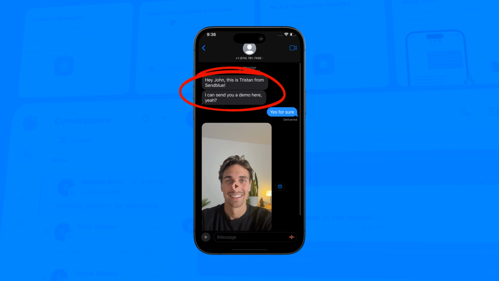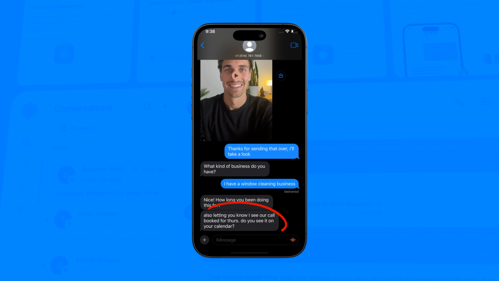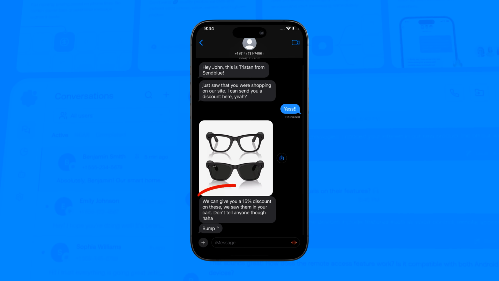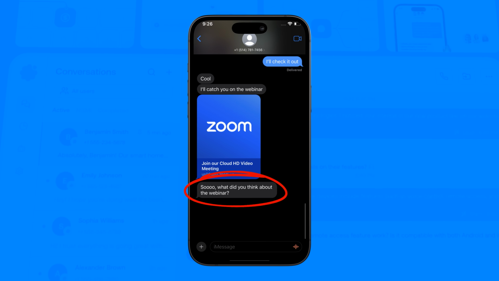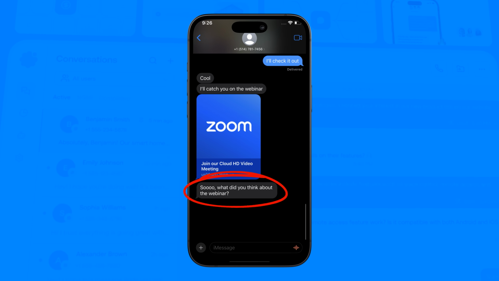Let's say you're reaching out to a lead that just opted into your funnel, or you're trying to confirm an appointment with a lead, or you're trying to re-engage someone who abandoned their cart, or maybe you're just trying to ask a lead if they had any questions after a webinar. These are all moments that depend on trust, on your tone, and on your timing of things. And this is where the limitation of SMS and Twilio becomes a real big problem.